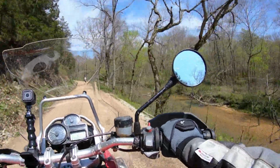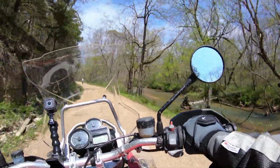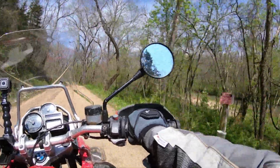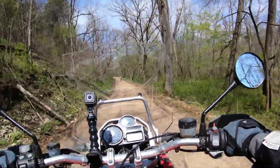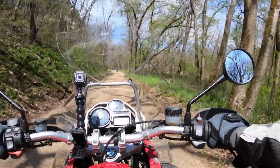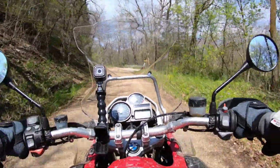Oh, look at this, this is Mill Creek here, isn't that beautiful? Look at that. And this is why you want a motorcycle, where you go just see stuff like that. And not from a quarter mile away on the pavement, because that's as close as it gets, but you can get right down here beside it.